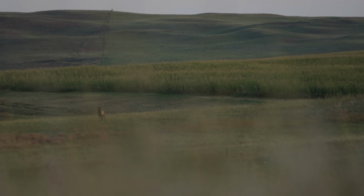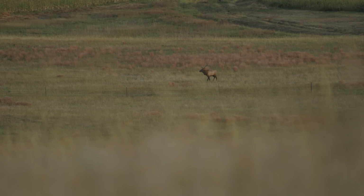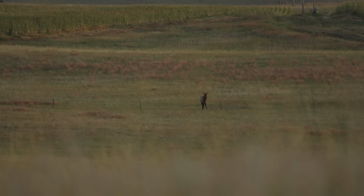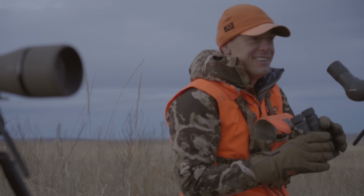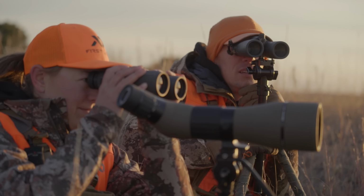So just sitting up here waiting for time to pass till I hear a bugle, thinking about the times I've had up here, and especially in this specific spot. I have sat in this specific spot glassing, it has to be 1,000 times by now. 20 years' worth, really, at least. And it's just kind of cool. I called my first bull in off of this glassing knob, actually. I hunted up here with Steve a lot for the show a couple years ago. And yeah, just a pretty special place.